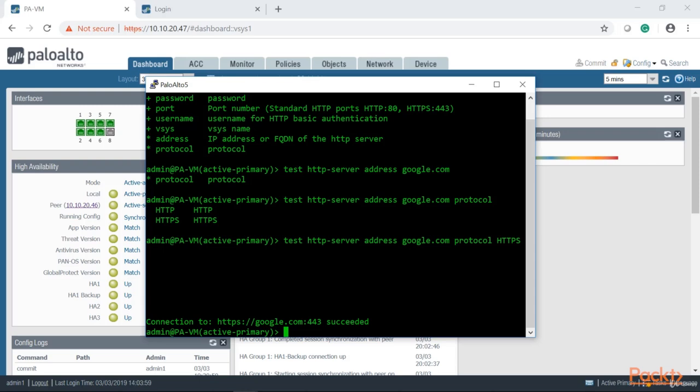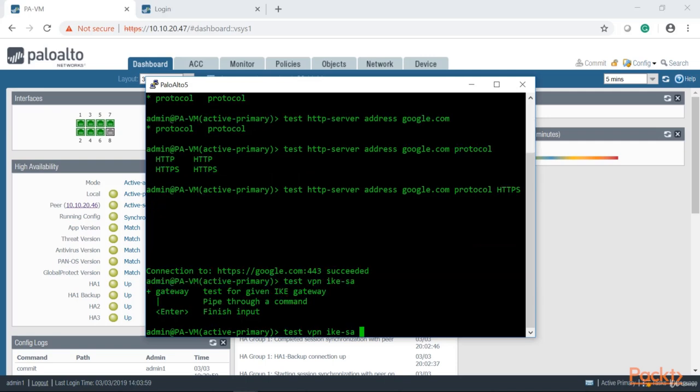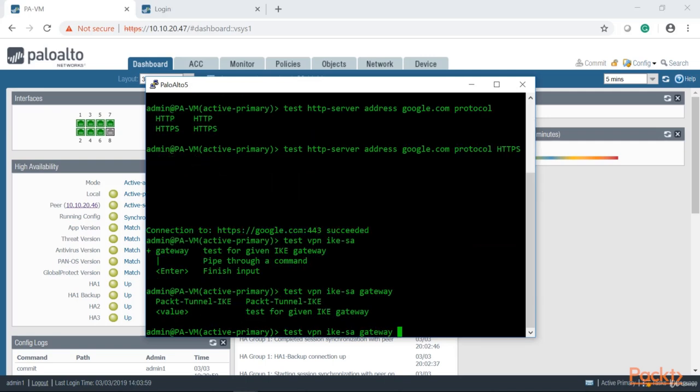Also, we can use test to bounce a site-to-site tunnel, as I mentioned in the beginning of this video. So I'm going to show you real quick how to do that. I created a test site-to-site object in the firewall, but I don't actually have connectivity. I'm just going to show you how it's done. Let's go ahead and test, and we're going to type VPN. Then we're going to bounce phase 1, so it's going to be the IKE SA, and then we're going to select our gateway, and then once we press the question mark, you're going to be presented with all the gateways that are configured on your firewall.